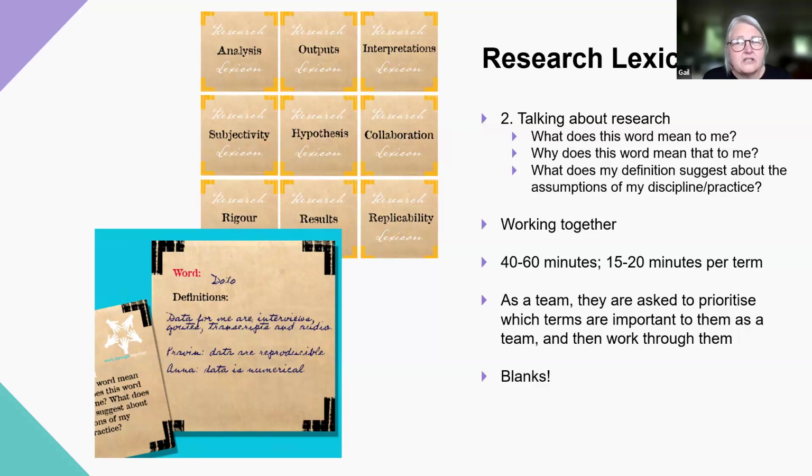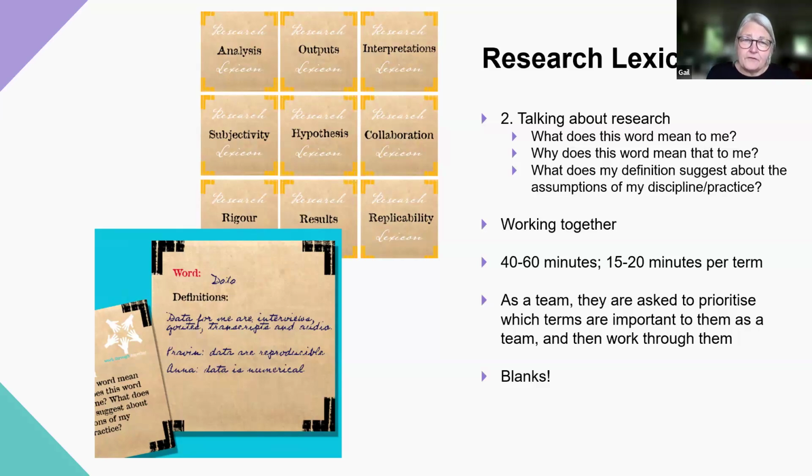We would normally suggest 2 to 3, possibly 4 terms in an hour. What does this word mean to me? So each individual is asked this. Why does this word mean that to me? And what does my definition suggest about the assumptions of my discipline and practice? Then the multiple definitions are captured. You can see an example at the bottom about what data might mean to different people and different disciplines.